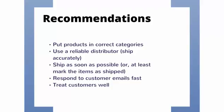in for orders. You don't want to be dealing with a distributor that screws up a bunch of orders and that sort of thing. That can cause a lot of problems. Or that has products out of stock and doesn't tell you, and people buy them and you have to refund customers. That's really going to negatively affect you.